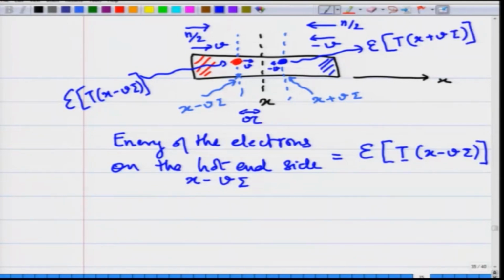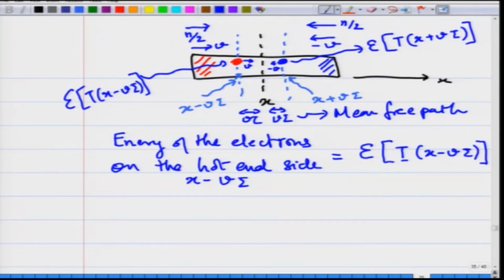And why are we using these v tau distance intervals? Because whatever electron is at x minus v times tau, it will carry its energy and momentum undisturbed to reach point x. Similarly, from x plus v times tau, the electron will move undisturbed, without any scattering or collisions, up to point x, because v times tau is the mean free path. So, there is very low probability of collisions for the electrons which are within v times tau interval of x.